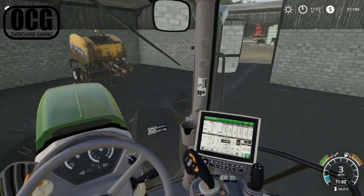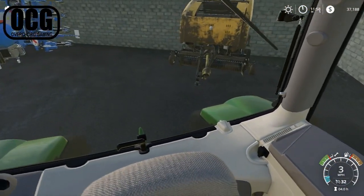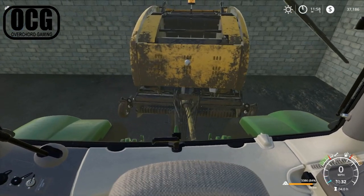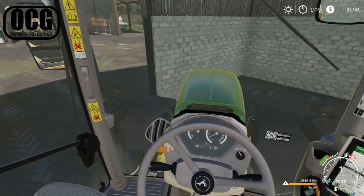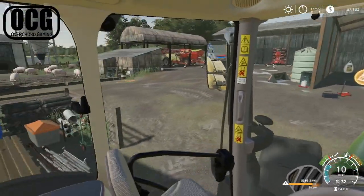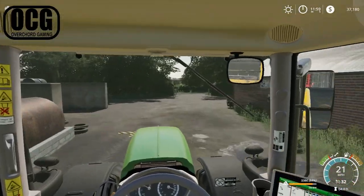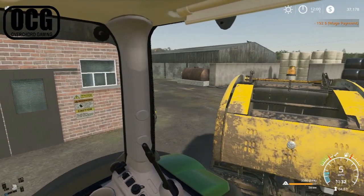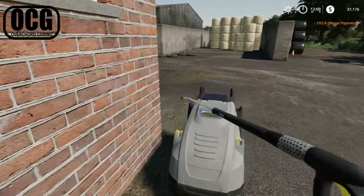It's not too bad. I'd better try and get this baler taken out and give it a wash as well — which wasn't really what we were looking at doing today. I just had to squeeze around the corner there. We'll get it washed. Now we can squeeze it down closer to where the seeder is, so there's still space to put our tractors in overnight as well. Time for a wash.